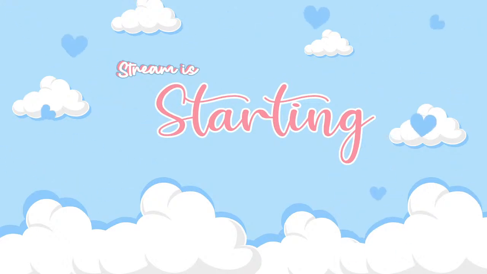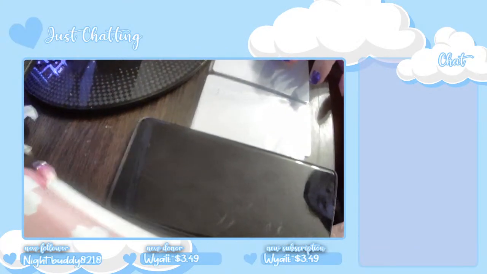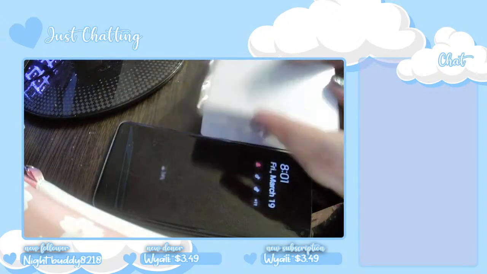We're going to switch over to just chatting. I'm going to open up my camera. Alrighty. Oh, we love that reflection. It's not a cute look for me. Alright, so anyways though, these are the cards.